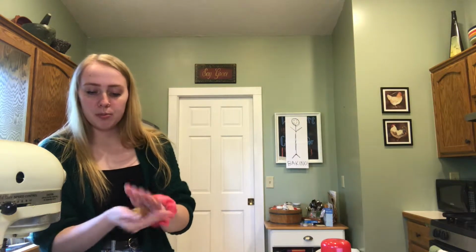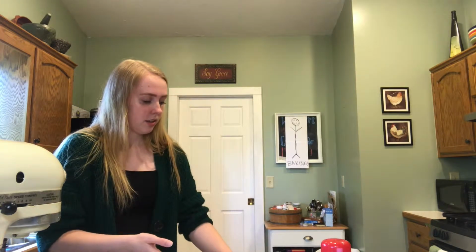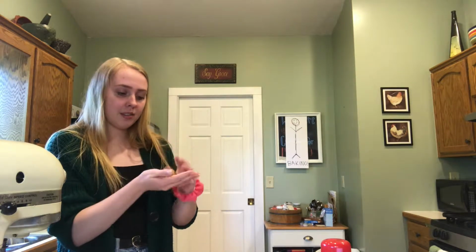How much is a 1-inch ball? Is that a 1-inch ball? Can I make it longer? Make it bigger? We'll say that's a 1-inch ball. So that's what it looks like. And we're just supposed to place it on the cookie sheet.